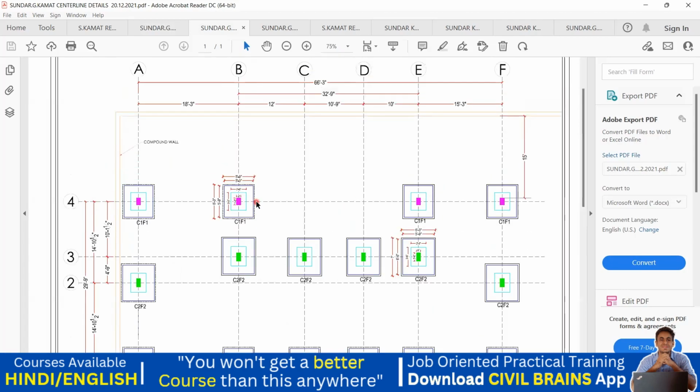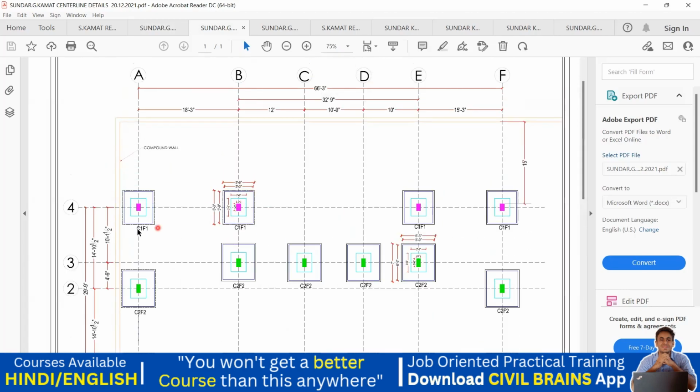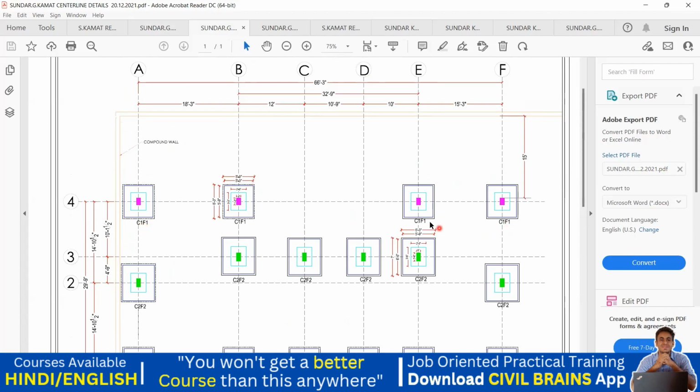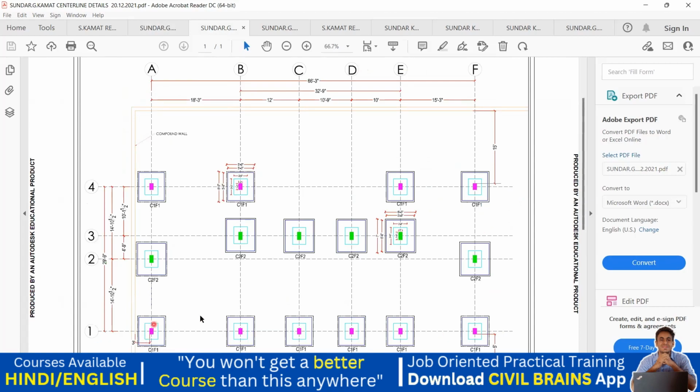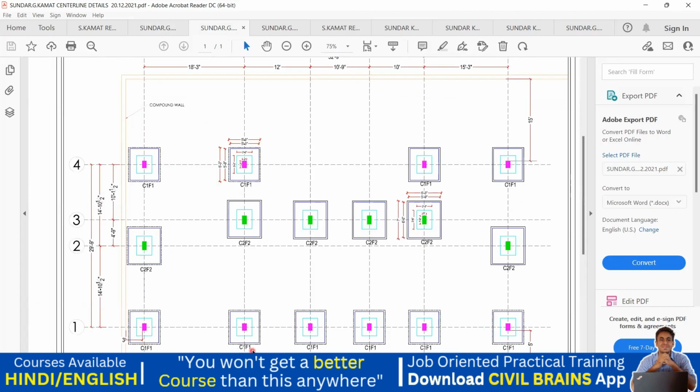Now coming to the dimensions of the footing, how do you understand? So this is your C1F1, C1F1, C1F1, and C1F1. They have given a name to this, whichever is my pink color column. For this, we have given the name of the footing as F1, and on that F1 footing, we have a C1 column. So C1F1 means the name of the footing is F1, and over that, we have a C1 column. Similarly, again we have an F2 footing, the green color, the name of the column is C2, and beneath that, we have an F2 footing. Got it? This much is clear up to here.